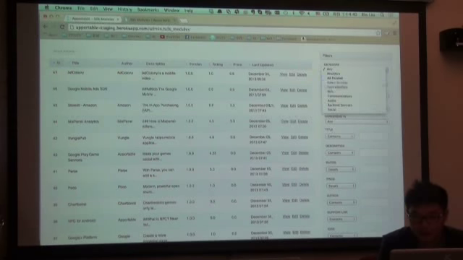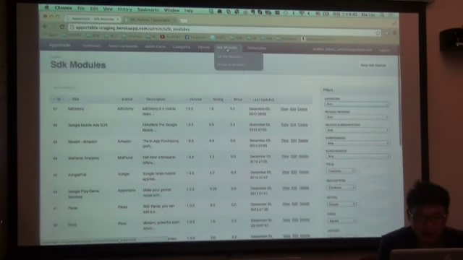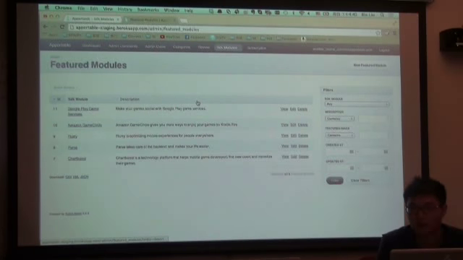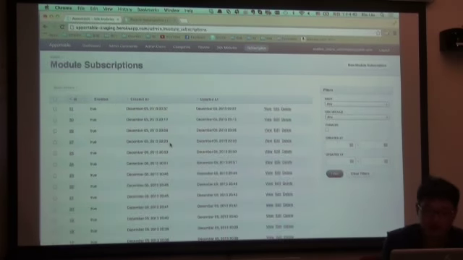You can always filter these, and then I think more importantly, here are featured modules, which is the slideshow on the landing page. Right now, we only have 5 modules involved. You can create another one, or you can delete them. So this is where you manage the front page slideshow. There are also subscriptions.